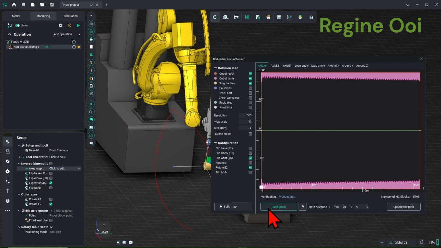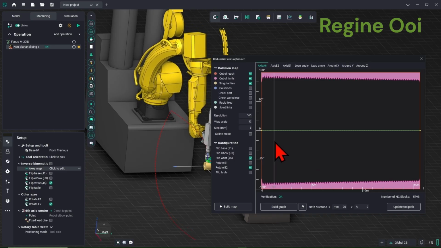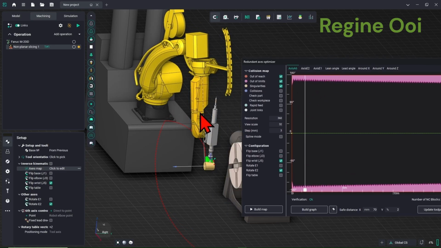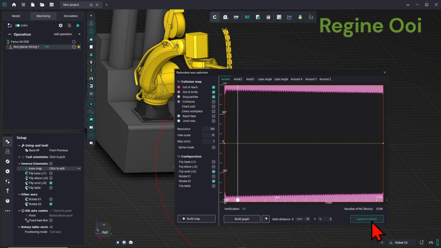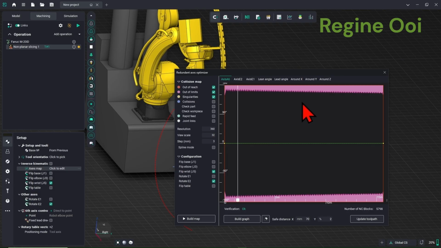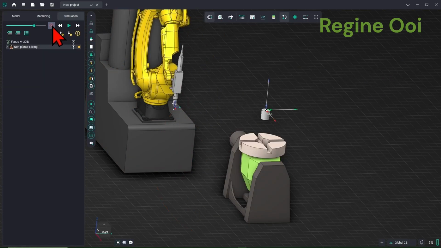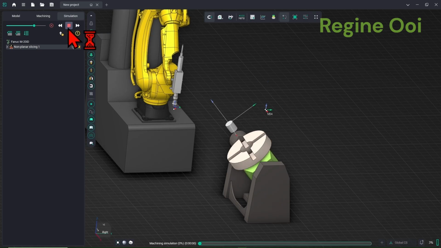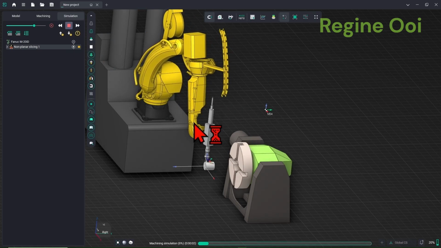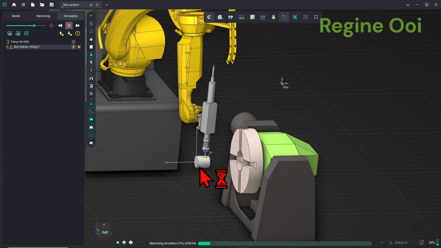We switch back to the Machining tab, Edit Axis Map, and click Build Map to reset to the original. Update Toolpath. We do the simulation again, and the robot joint is facing the negative Y direction.